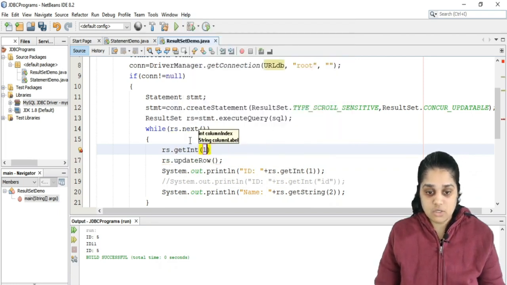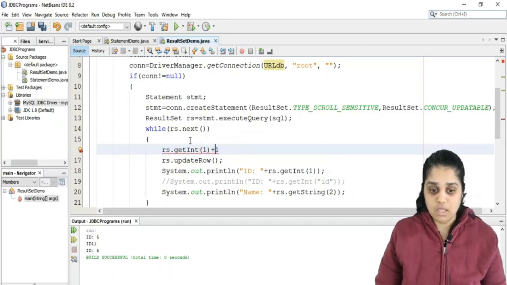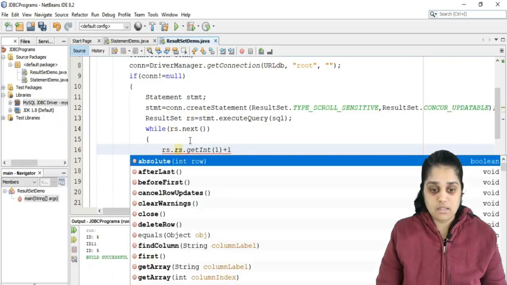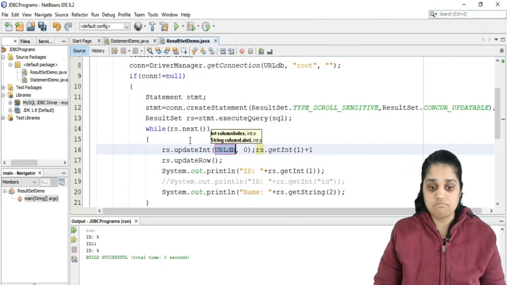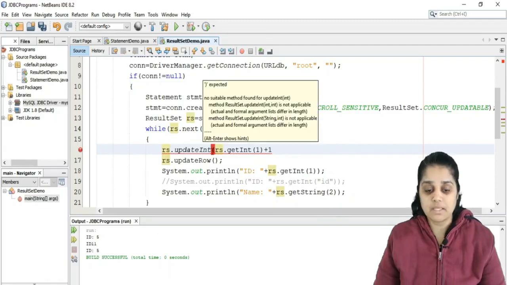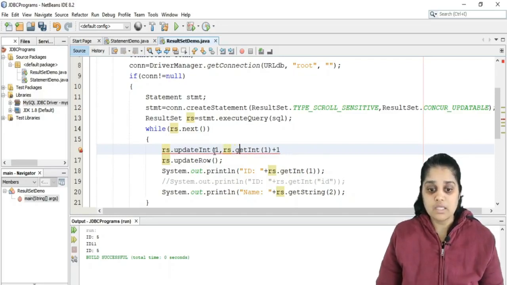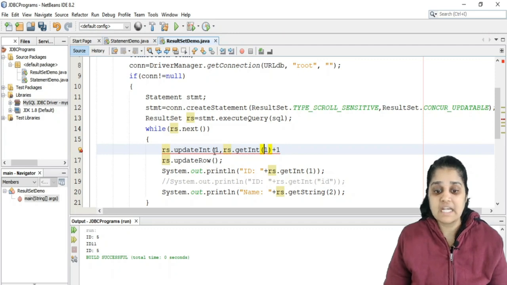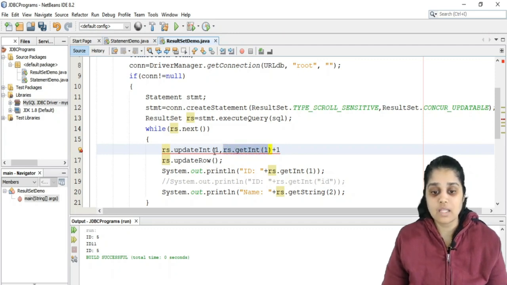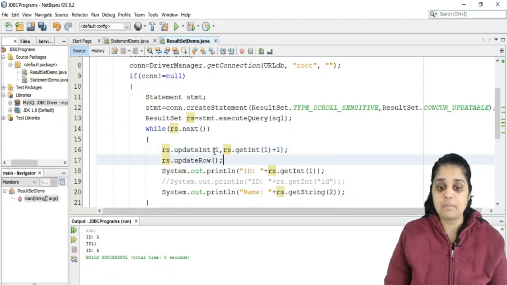You will get the integer and you are going to add 1 to it, and you are going to do this in the rs.updateInt method. So in rs.updateInt I am taking the integer from the first column. I am first getting the data from that column via rs.getInt(1), that is I am getting the id, and I am adding 1 to the id, closing it, and then I am updating the row.